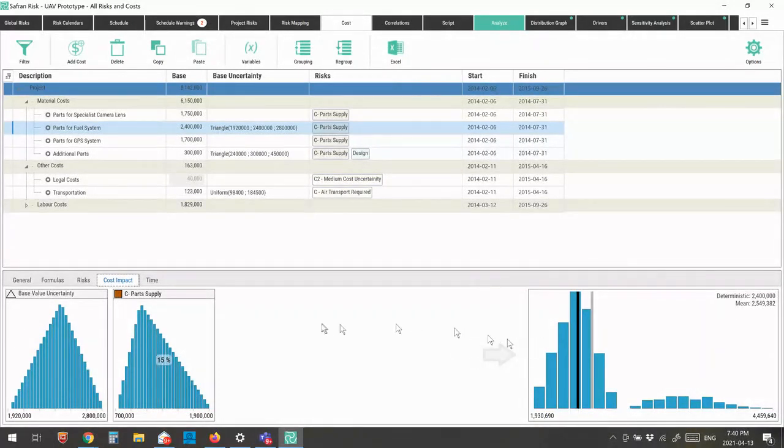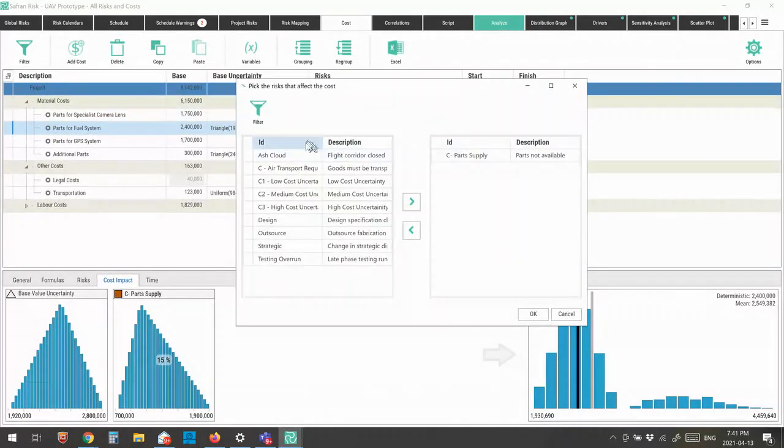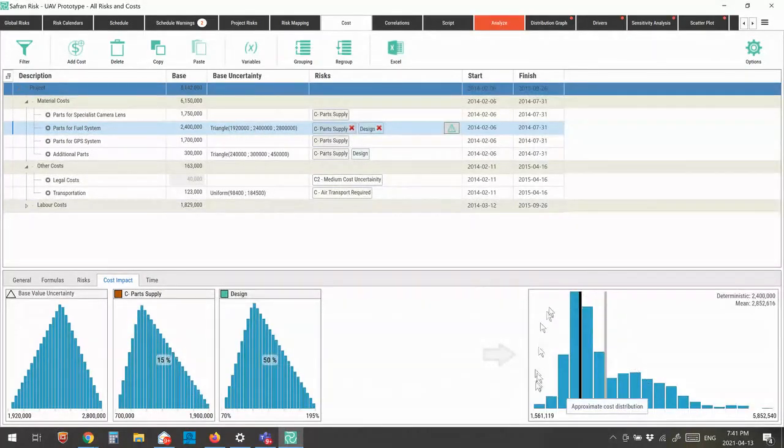Now, I can also relate these to my schedule. So the way I do that is, well, let's just step back a little bit. Once I've actually built the cost model the way I want it, and I'm sure that I've got all my risks in here, and maybe I want to add another risk or two, I can choose from my risk list. So all of these items here are items from the project risks module, which have a cost associated with them. So I could turn on another risk, and immediately I see the change in the result here. So I can add or remove as many risks as I want.